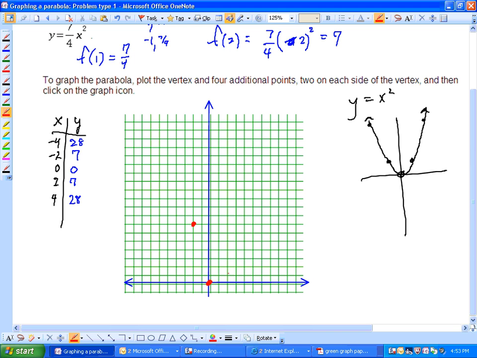2, 1, 2, 3, 4, 5, 6, 7. That's right there. And then this 1 comma 7 fourths would be over 1 up 7 fourths. So a little shy of 2 on each side. And so you'd have something that looks like this. If you have 3 points, Alex will graph it for you. And that's it. That's how you do it.